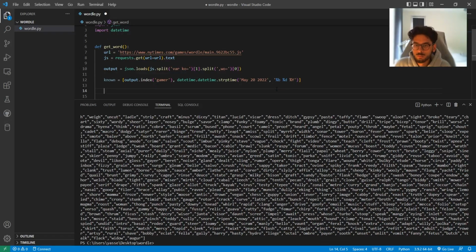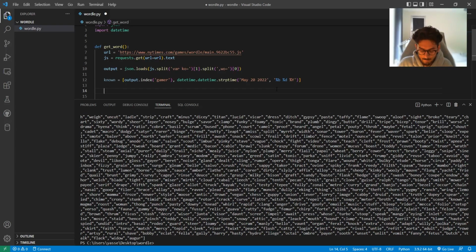Okay, so now we need to try and find today's word. The way we do that is find the difference in days between today and the word gamer, and then add that difference in days to the index of gamer to give us the index of today's word, and then we can just grab that from the array. So let's write some code.